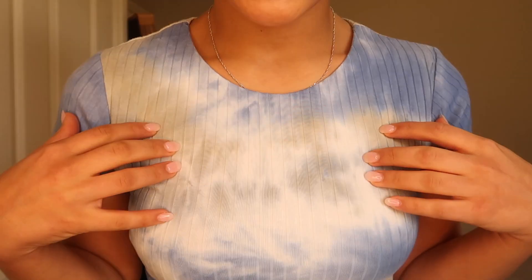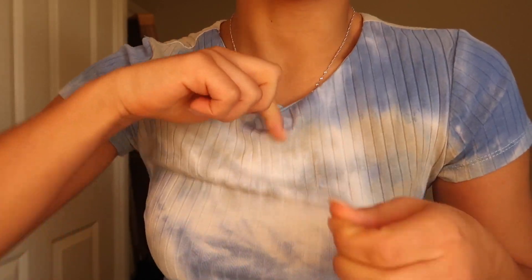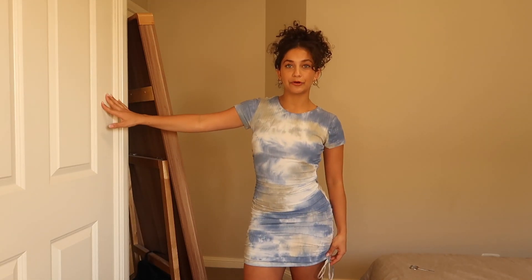Now for something a little more casual, but still super cute — continuing with the tight dress saga, which is literally what I wear all the time. This is the Weekend Dreaming Mini Dress in Extra Small in blue tie dye. I also got this in black, which I'll show you right after. Again, gorgeous ribbed material which is really nice and thick. What I love about this mini dress is that it's actually double lined — there's a beautiful mesh lining and then this nice fabric on top, which just shows how good quality these pieces are. I love the tie dye — so cute, and really on trend. The adjustable straps let you make it longer or shorter depending on your height. It's a super fresh vibe, so easy to wear — just pair with white sneakers.